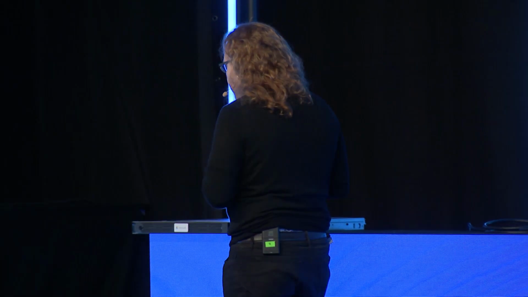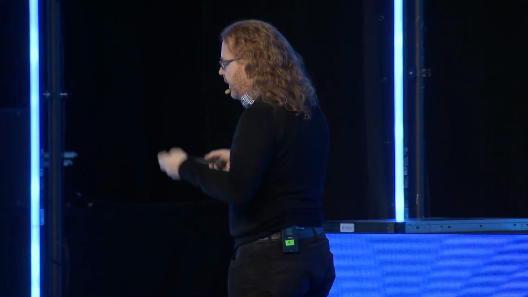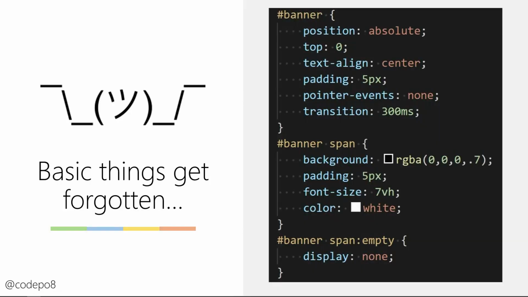Basic things about computing. The other day, I wrote a little demo thing, and I had this CSS in there, where I have a banner that is positioned absolute, and pointer-events none, so you can actually click on a link behind it, and a nice transition to show that it moves smoothly around the screen. And then I have a span in there where I put my text in, and the text is white on a black background, and it shows a label that moves around with the thing. Now, I didn't want to show and hide that every single time. So in CSS, there's an empty selector. So if an element is empty, just don't display it. I don't need to have any logic in my JavaScript or my backend to hide this. CSS does this for me.